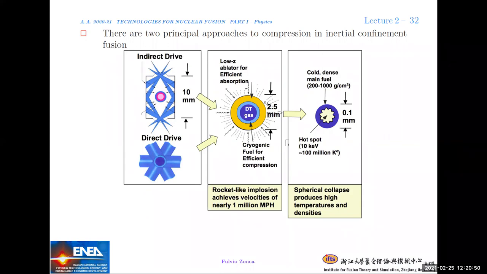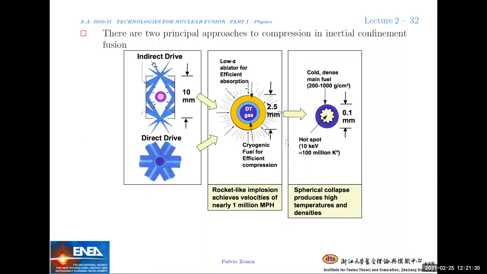It has been basically dropped because of the too large asymmetries that you get by using beams. And the symmetry problem is extremely important for the compression of the fusion target. If you are not symmetric when compressing the fusion target, you can realize by yourself that compressing a target in a non-symmetric fashion gives you a reduced efficiency in spending all the power you're trying to use in order to compress your target.